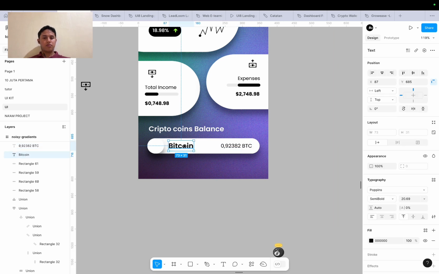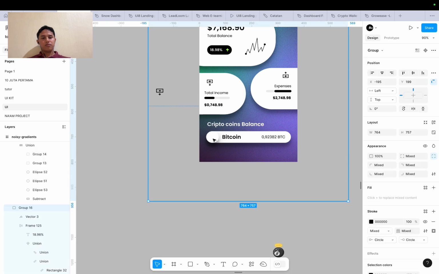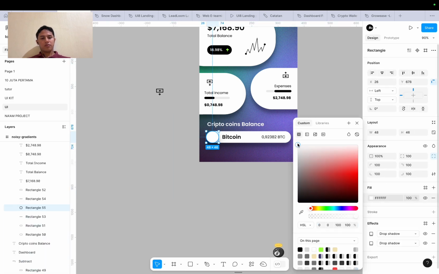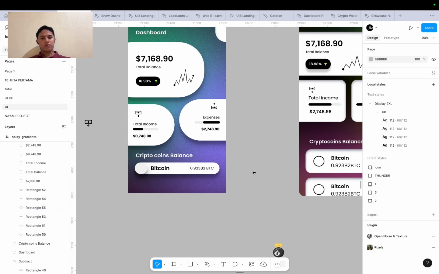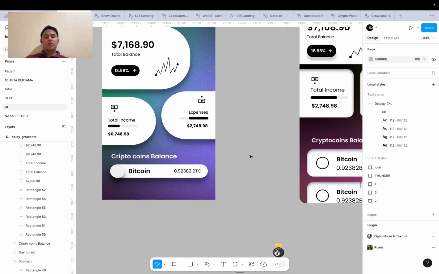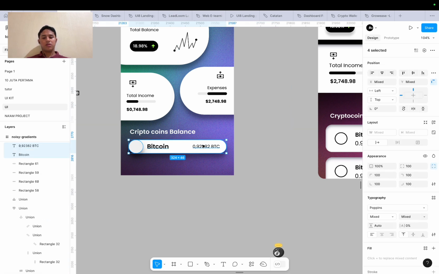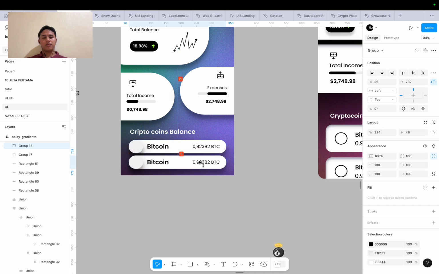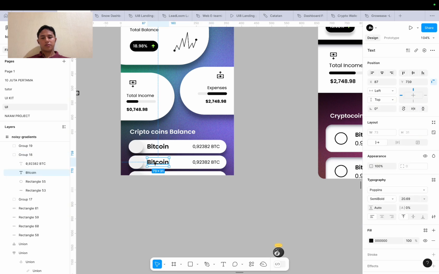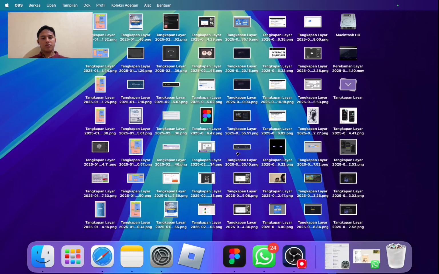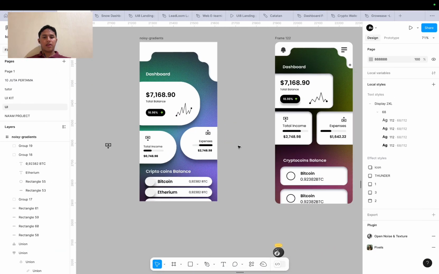And after that, under the section, the box of the option Bitcoin, we're gonna make the option of another coin like Ethereum, or Doge, or another coin that was trending in the market. And maybe like this.